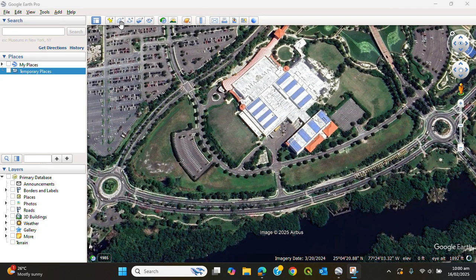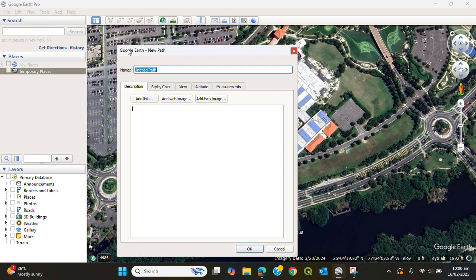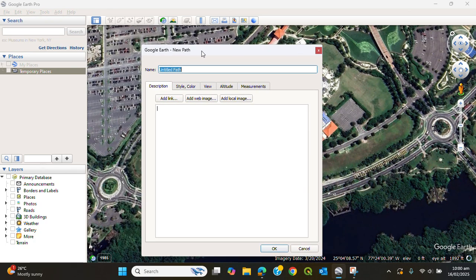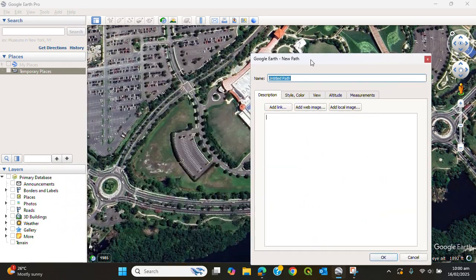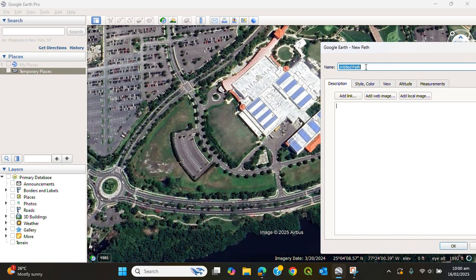The first thing we would like to do is to grab the path tool. And when we click on new path, we get this pop-up window that allows us to name our path. And we will name it BahaMar Walking Tour.